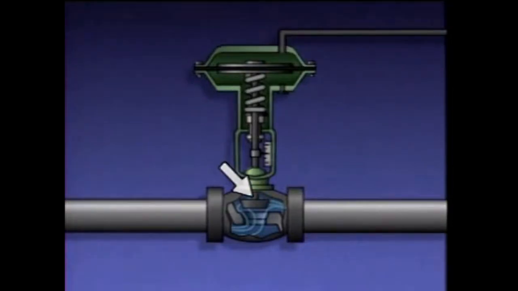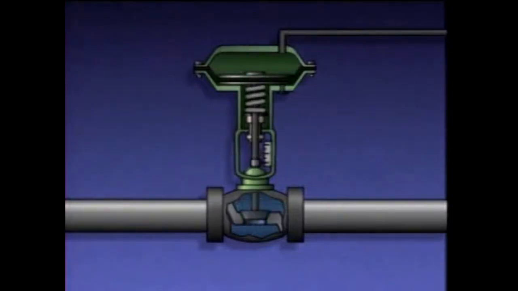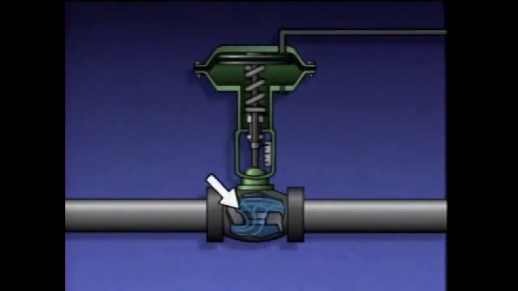moves the valve disc. When the actuator receives a signal from a controller to close the valve, air pressure is applied to the upper chamber, the diaphragm and the actuator stem are pushed downward, the spring is compressed, and the valve closes. Air in the lower chamber is exhausted through the air vent. When air pressure to the upper chamber is reduced, the spring moves the actuator stem upward, and the valve opens.